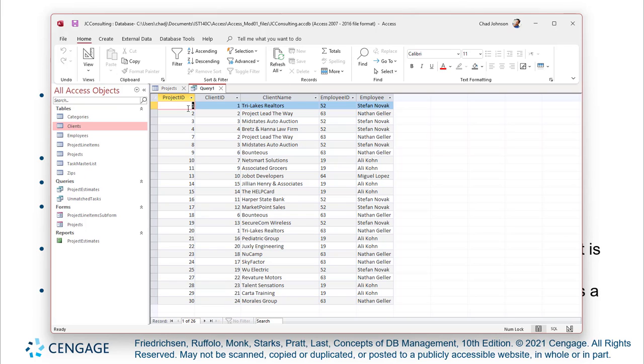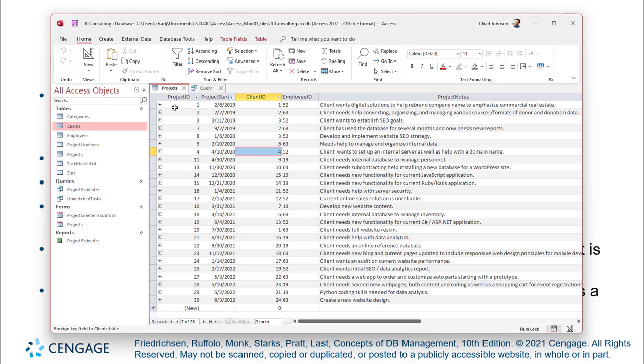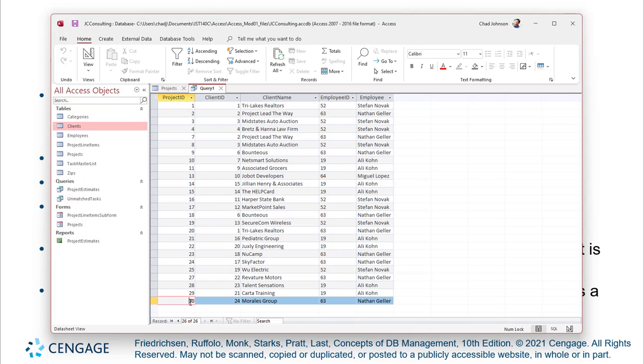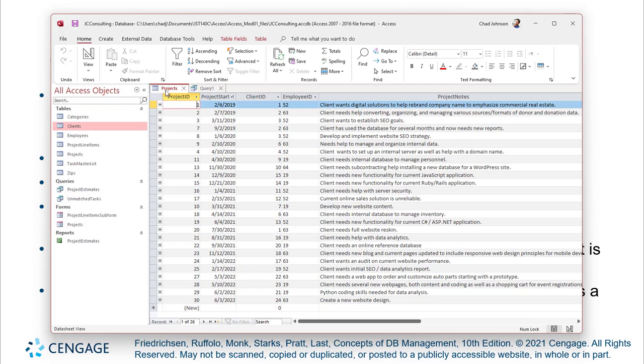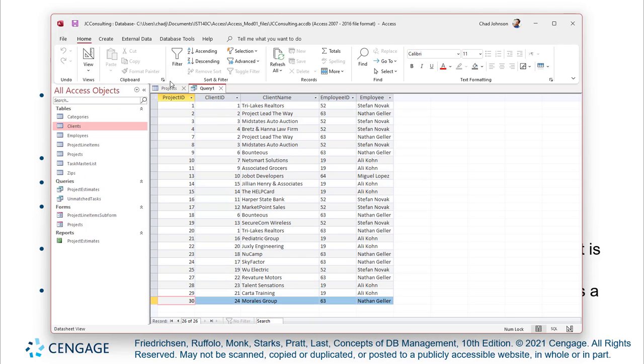All right, good, perfect. So we have all of our projects, all of our project IDs in sequential order, so that's great. Projects there, 1, 2, right? We got 26 records, so that's good. We're showing all of our projects, which is what we want. And then we're pulling the client ID. Again, this client ID column is pulled from the projects table, so this should be the same. 1, 2, 3, 2, 3, 6, 4, 1, 2, 3.